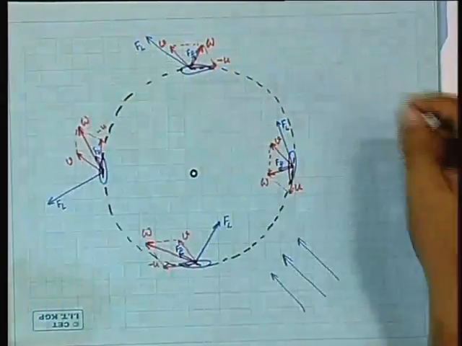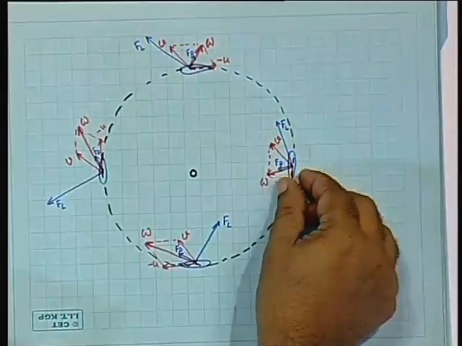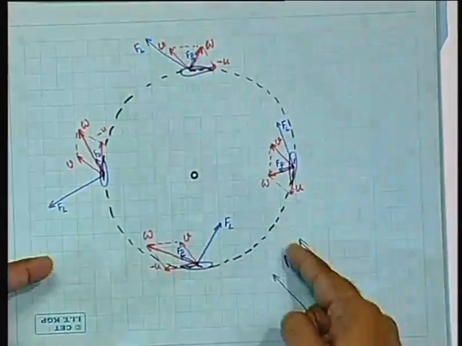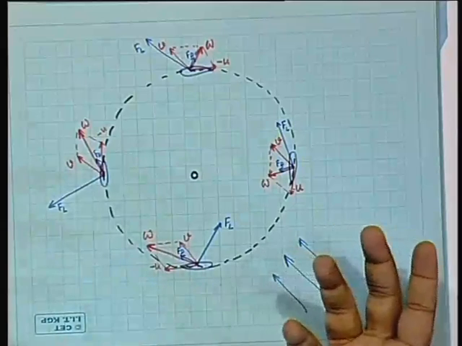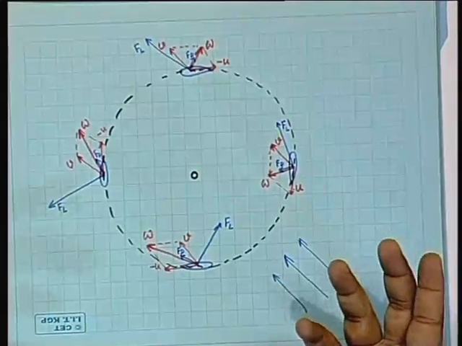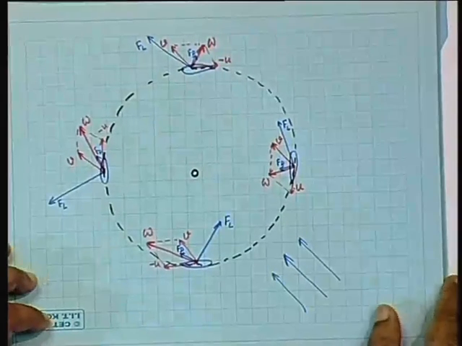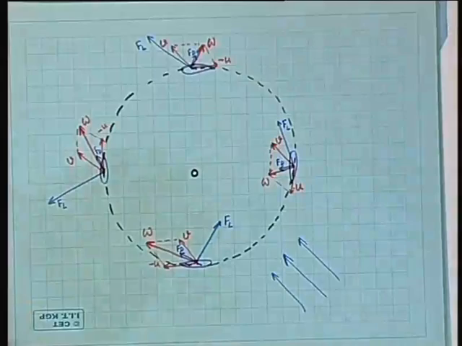This cross section is the airfoil cross section. So as it rotates, the airfoil goes around like this, and that is what I have drawn here. Once it is here, after some time it goes there, after some time it goes there, and it rotates. As it rotates, you would notice from this diagram that everywhere it experiences a positive torque. This particular design was invented by Darius. That's why it's called the Darius rotor.